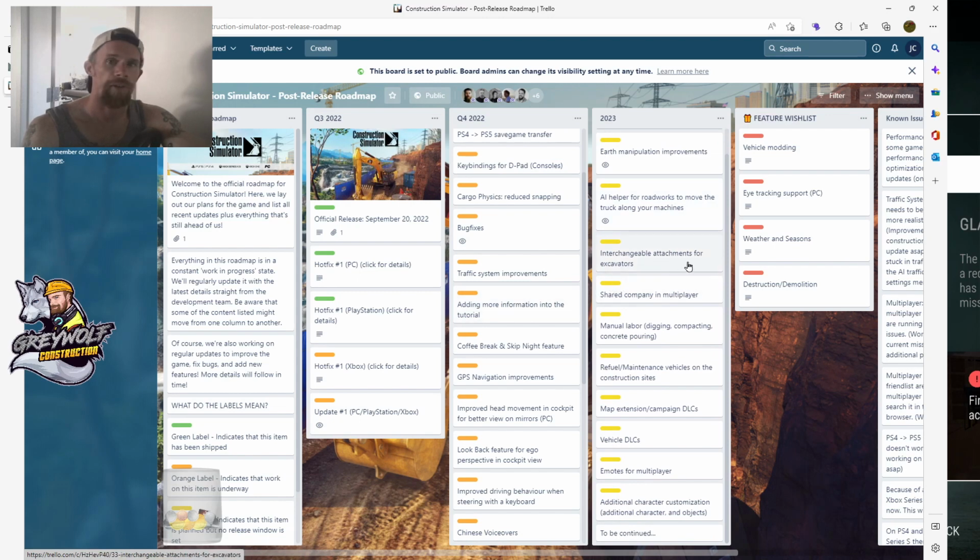Interchangeable attachments for excavators, something a lot of people wanted again. We discussed this in one of our interviews with the developers. It's something to do with a lot of models. I don't know how they're going to pull it off or what they're going to do, but it's something that they're willing to look at. Just doesn't have a release date, which is very exciting because it's not over here in this column. Of course, this could go over to this column, but right now, guys, it's in this column, which means that they're really strongly discussing it and trying to figure out how to implement it into the game.